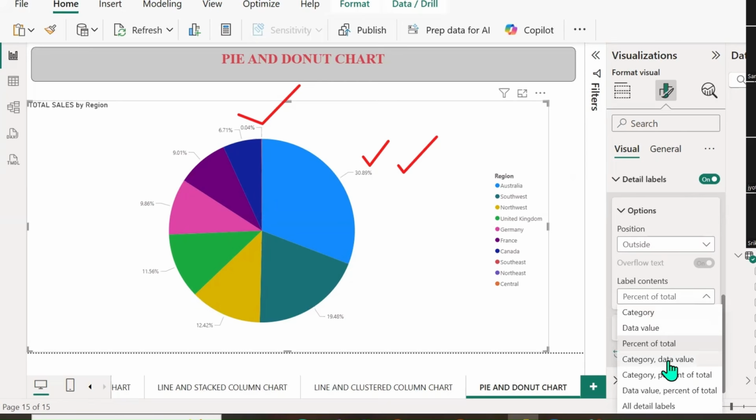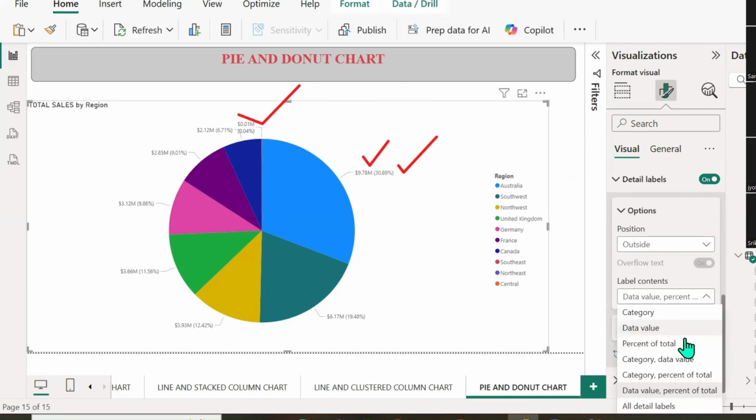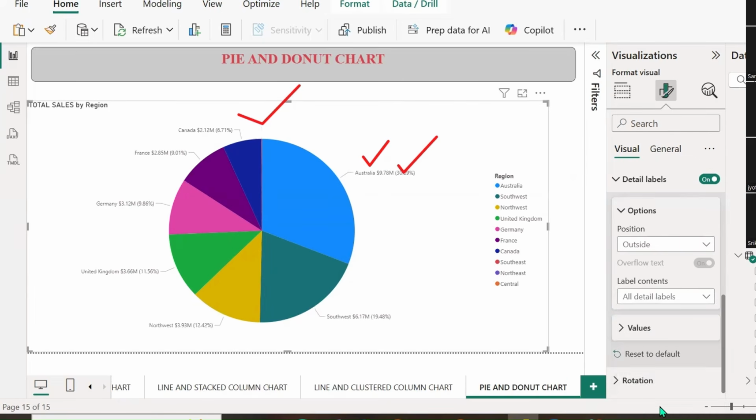Data category and data value. Next one, category and percentage. Data value and percentage. And the last one, all detail levels. We will get the category, value, percentage. Three things. So that is the label content.